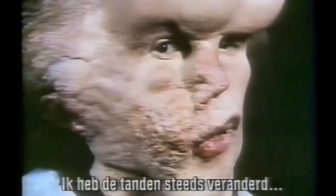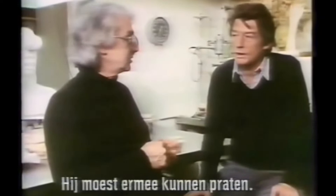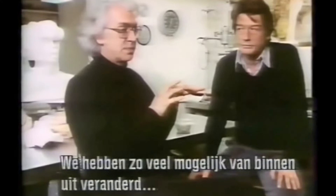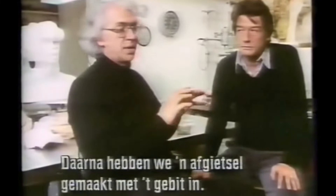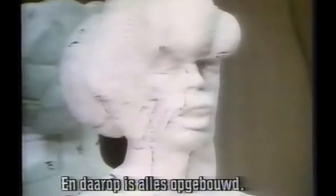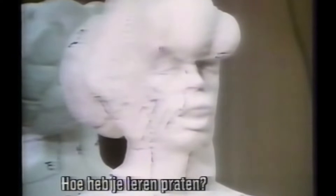We worked on the teeth. I worked with wax, continually altering them until we got exactly the right look to John's own mouth, and something that he could actually speak with, because he had to be able to talk. We actually got a bit of the twist — we twisted his own mouth around as much as we could, manoeuvring his own anatomy inside his head as much as was possible. Then, when I'd made the teeth, we did the plaster cast of the head with the teeth in, and from that I had to sculpt the whole thing.